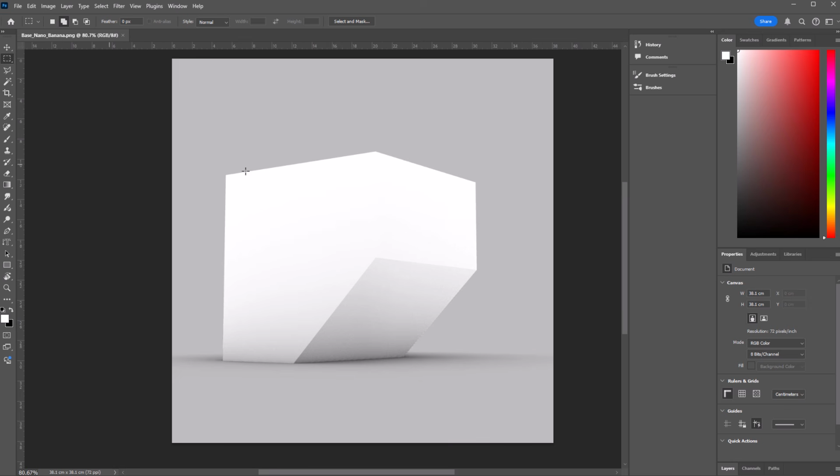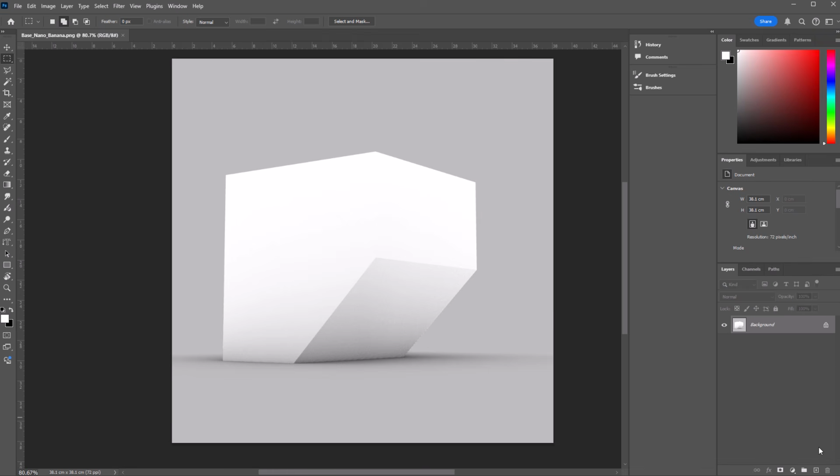Alright, and as you can see, I've jumped into Photoshop, because one thing about Nano Banana, we actually need to explain things to it in the simplest way. So I figured that we can actually number these 3 faces that we've got. So for example, if I go ahead and tell Nano Banana that on face number 1, I want to have glass with some window frames, it's going to better understand what I want.